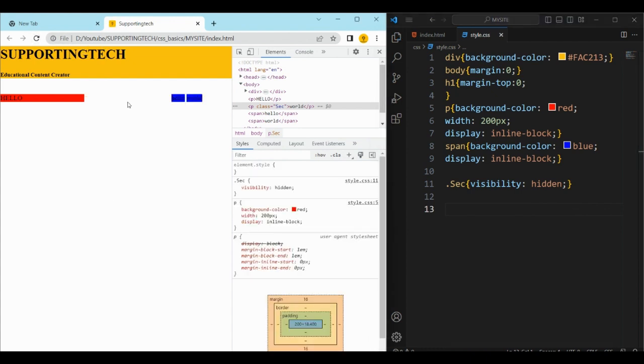It makes the element disappear, but the original position is still intact. In other words, elements flow around it as if it is still there. It is as if it is only invisible, not disappeared. The original position of the paragraph tag with the word world is still intact, but it is hidden. This is the use of the visibility property with the value of hidden.